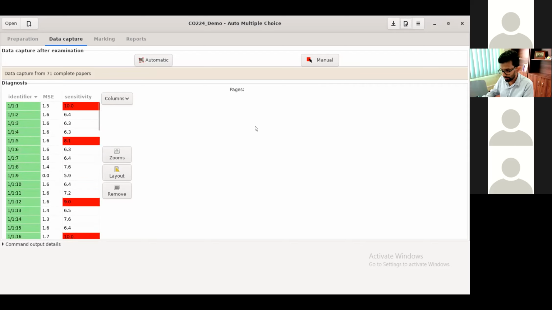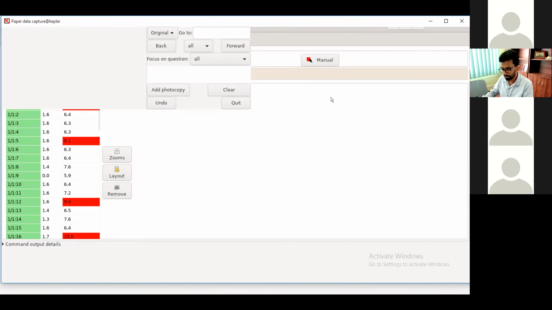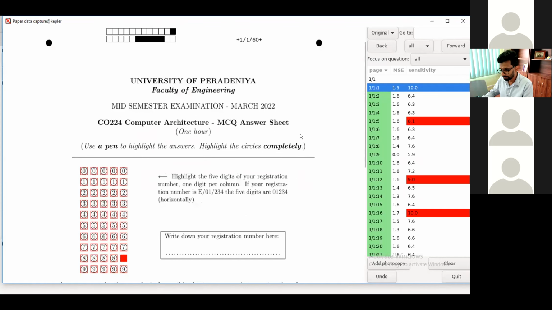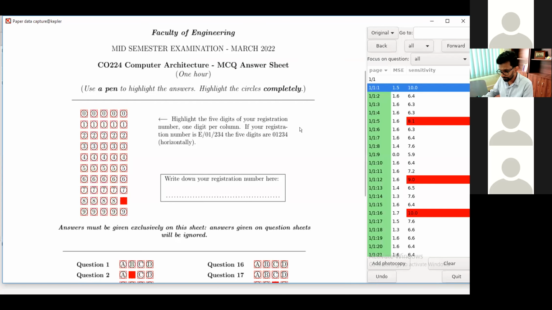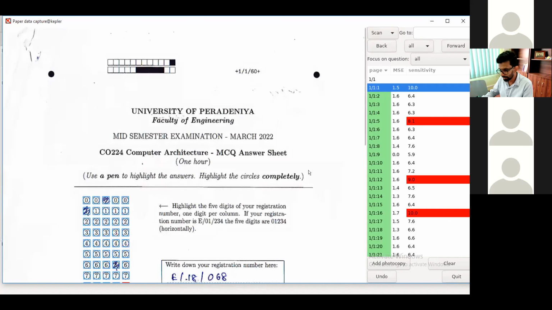So the next thing I do is I go to the manual mode, and I will look at the answer scripts to see whether there are any issues. So you can see the button original here. I will change it to scan. So the scanned answer script will appear here.